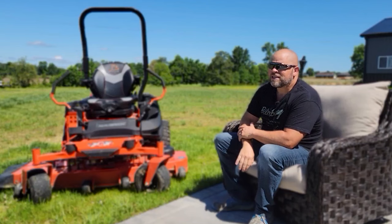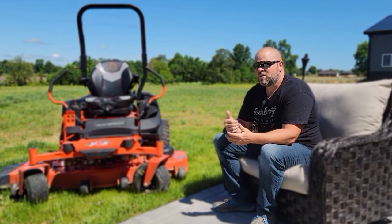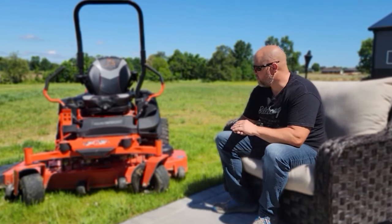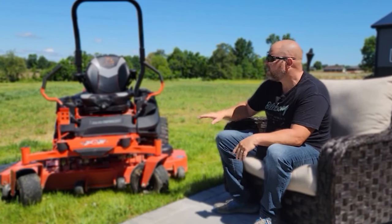If you don't have an air ride seat, you feel more impact. And I can speak to this personally because I have some spinal problems, and that air ride seat is a game changer. I'm just gonna say it, I can't recommend that enough. So that's your number one upgrade that you should get.